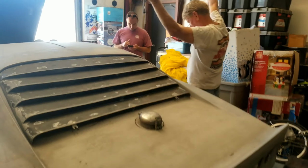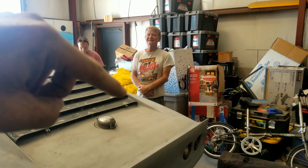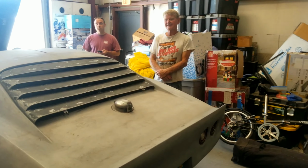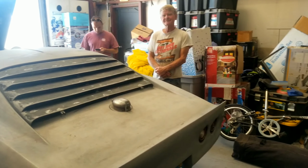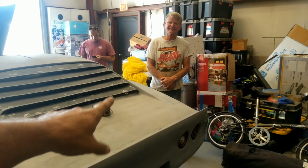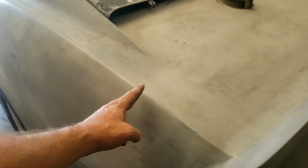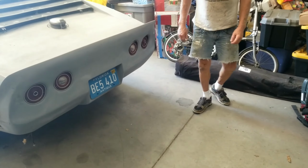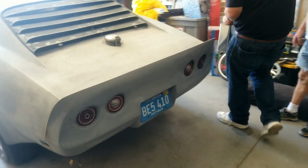But here's the thing, here's a fact. Nobody was faking Motion Performance cars beyond, say, 10 years ago, right? Because nobody knew enough about the history to clone one of them. So, if you were to remove the primer on here and find the paint how it's supposed to be, that definitely would say, right, because who would have faked it 20 years ago when that paint was laid on there?